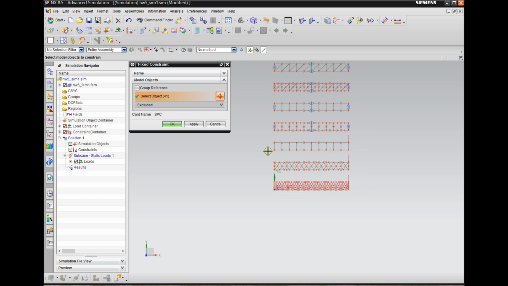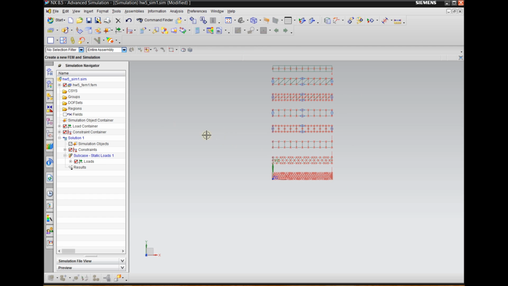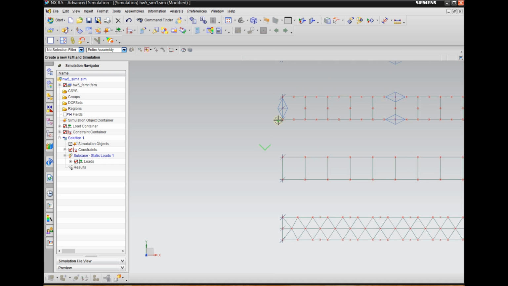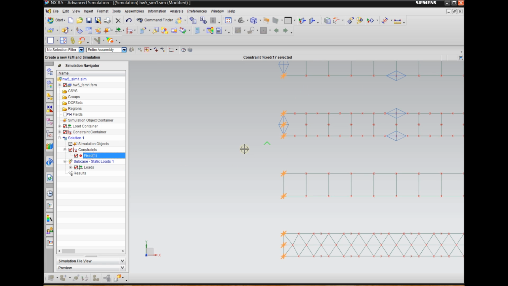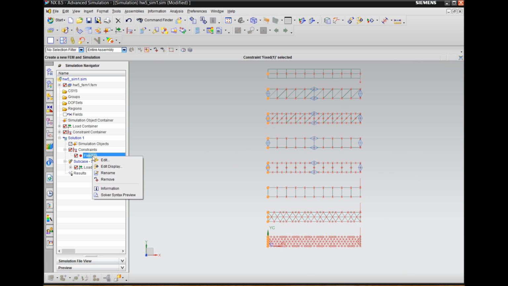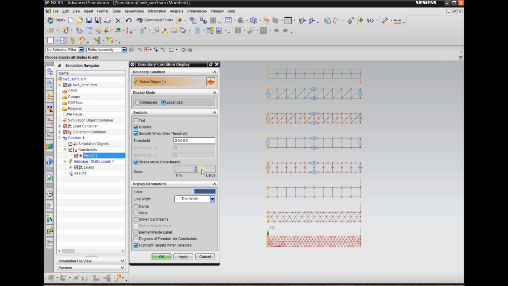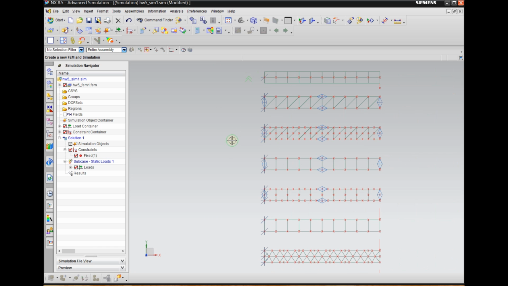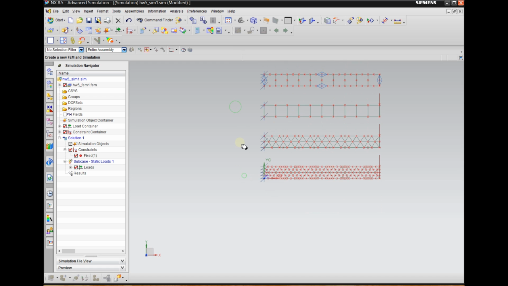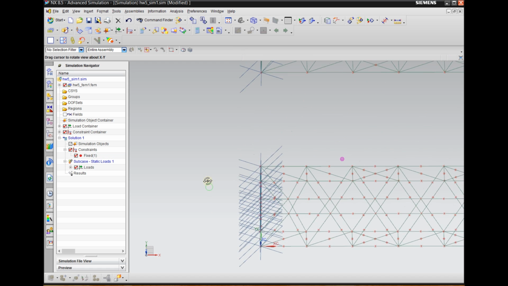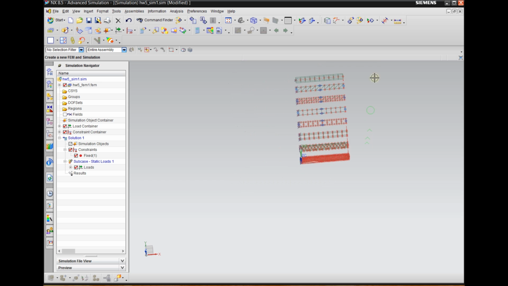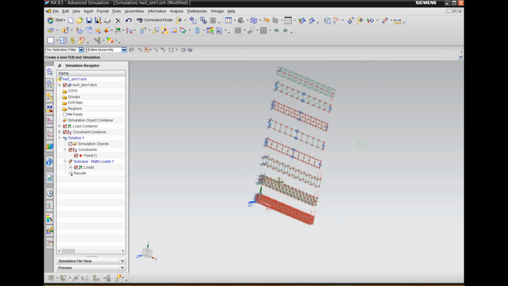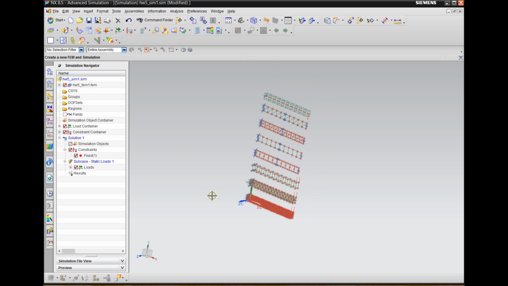When you select OK, we can see those tiny little fixed constraint icons. You can also edit the display and make them really big. Let's check the constraints again. Make sure you only select the nodes at the left side. Alright, so we have elements, load, and the constraints.